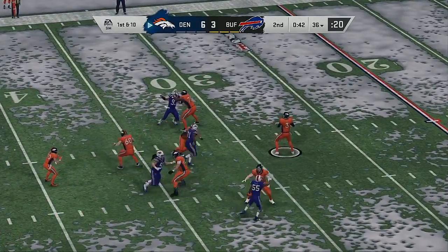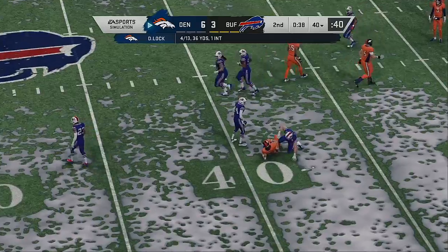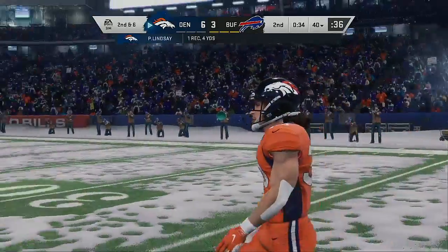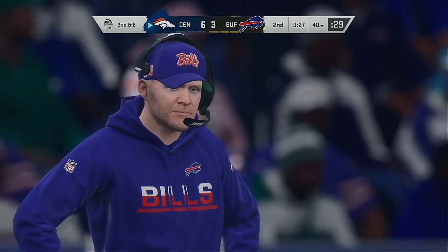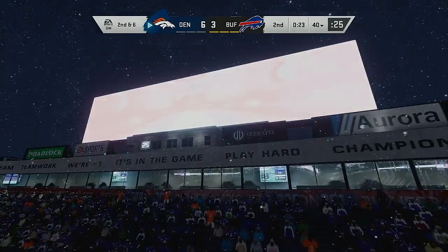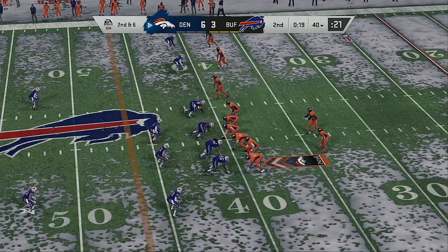On first and 10, here's Locke. A little check down to Lindsey. A gain of four on the play, and it'll make it second down. I know it was a gain, but you have to sense probably a little bit of disappointment there because when it's out there in open space, I think they expect to get more out of a play, don't you? Especially when you're getting it to your guy out of the backfield. You're expecting him to be able to create something, be a little more shifty.